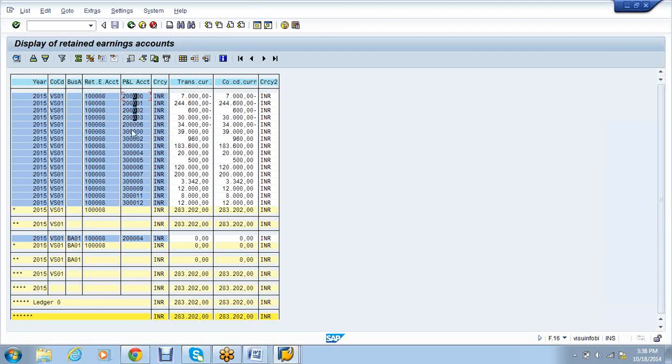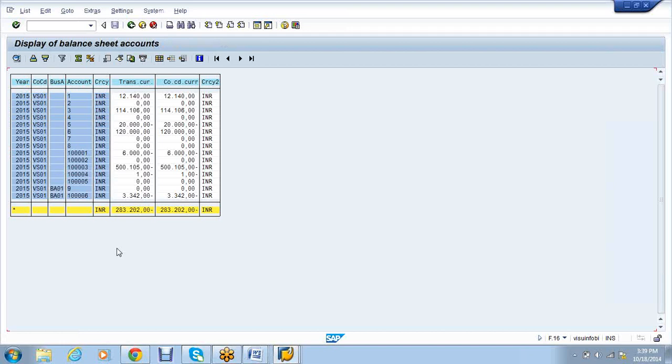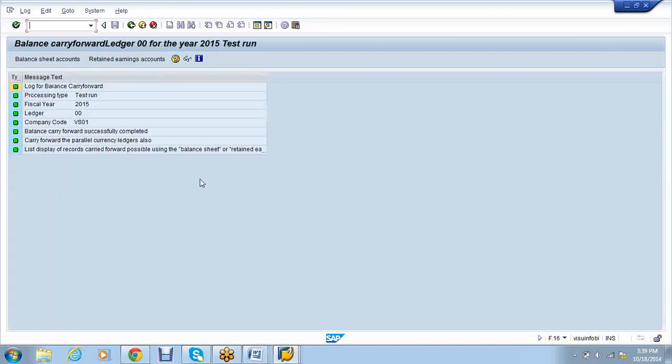All these are P&L accounts, and that is my retained earnings account. Balance sheet are my assets and liabilities. Yes, correct. Income and expenses, only P&L. Here retained earnings, P&L only, the balance of your P&L.